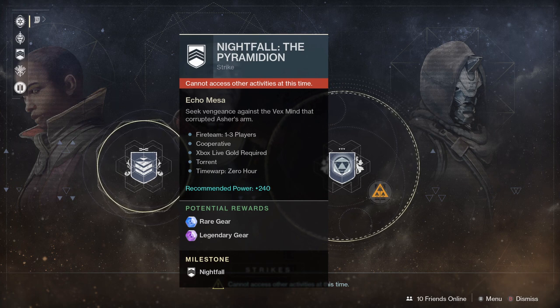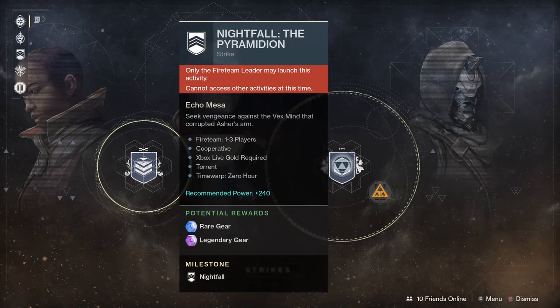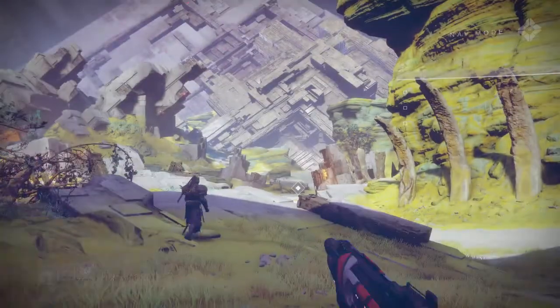More Destiny 2 action, and today is gonna be a real quick video. We've got the Nightfall. We're gonna run through this one again. Something very familiar if you've been playing this game for a little while and done some of these Nightfalls. We get the Pyramidion back with Torrent and Zero Hour.